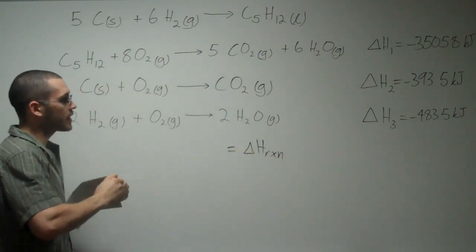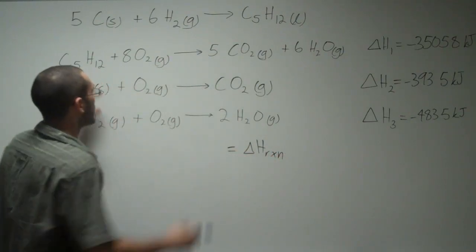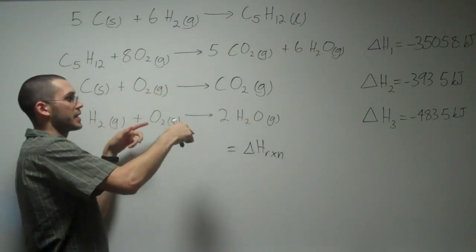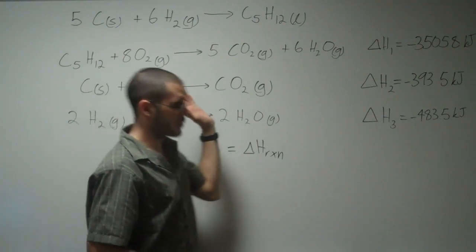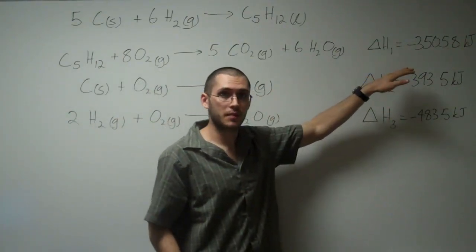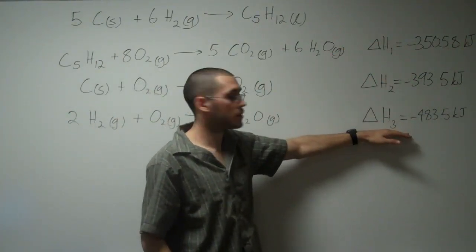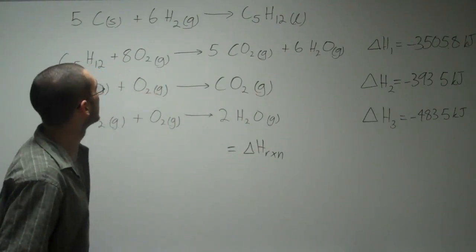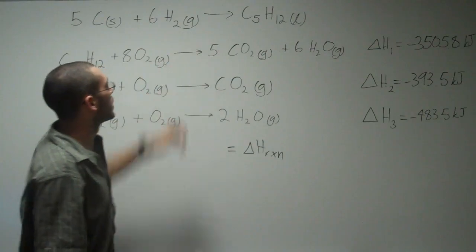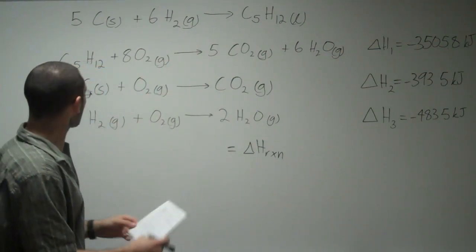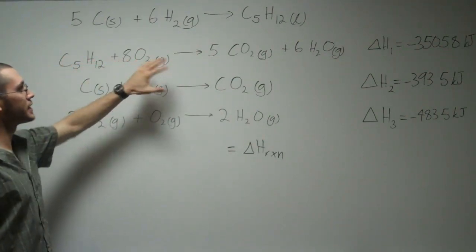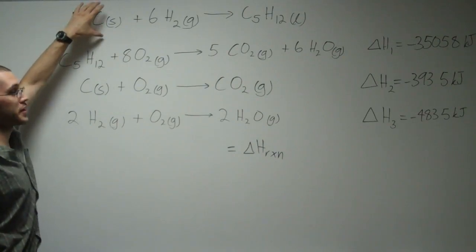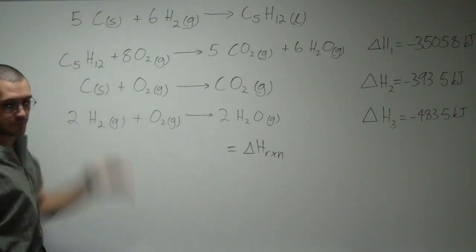Now, what does Hess's law say? Well, it pretty much says you can manipulate equations, flip them back and forth, multiply them by certain numbers, and do that same thing to their delta H's. Then add the delta H's up in order to get delta H reaction. Sounds kind of complicated, but it's really not too bad once you've done it a few times. So here we go. We're going to use Hess's law, manipulate these equations to end up with the equation we're trying to make.